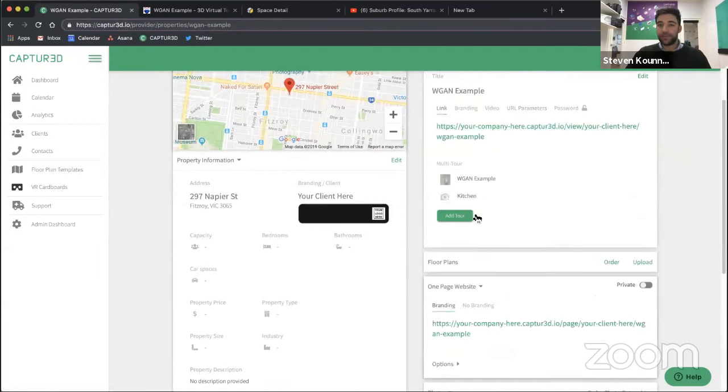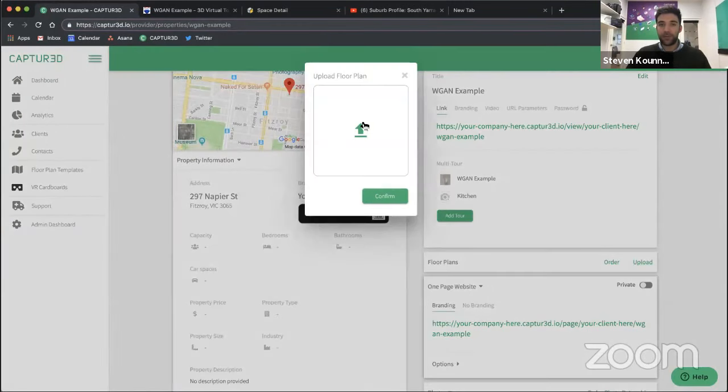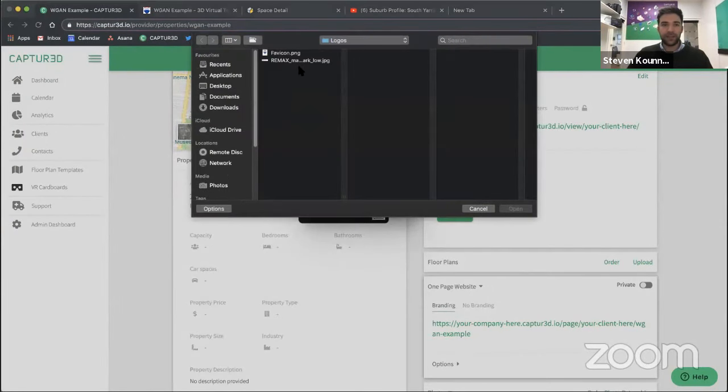Now, for completeness for the one-page website, so that was just the virtual tour overlay. We obviously do need to add a couple pieces of content to make it fully complete. So the floor plans, we're mentioning before, you can either order a floor plan, and this will happen overnight, or you can upload one that you already have or have created yourself. So I'll just quickly upload a floor plan here.